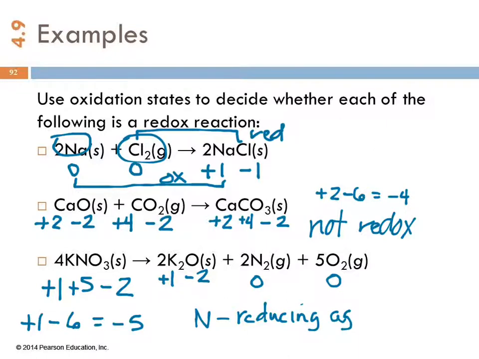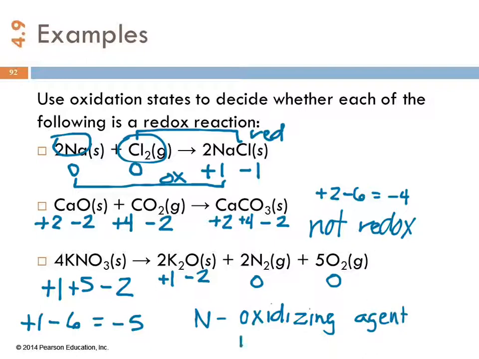No, I said oxidizing agent. What did I say? I started with oxidizing agent. Yes, I'm sorry. This is confusing. See, I don't use this much because I don't teach 1A very often. And so I have to think about this. And so I understand this is challenging. So that was the oxidizing agent, because the oxidizing agent was reduced.